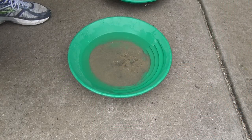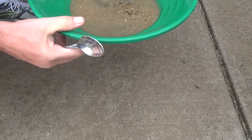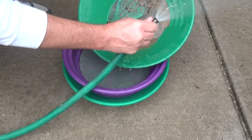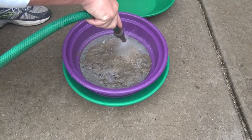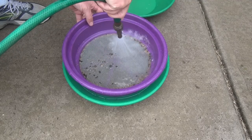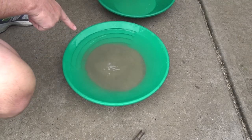The first thing I like to do is classify the material down with a 20 mesh pan. I've got just a very small sample here — this is actually something my 10 year old son found — and I'm going to use these concentrates just from his panning. I'll put a pan down, put my 20 mesh screen, and hose this through. Anything smaller than 20 mesh goes into this pan, which I'll put right into my blue bowl.